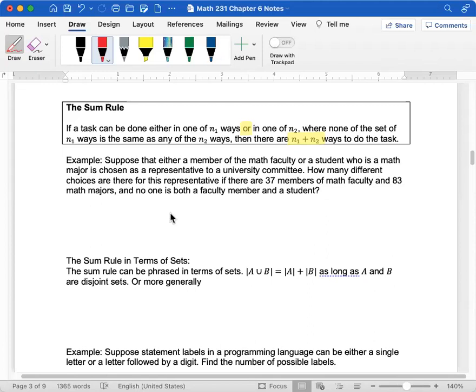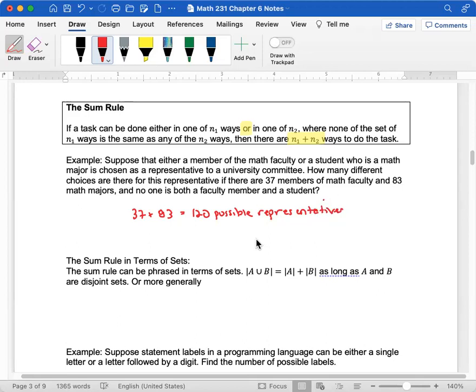If there are 37 math faculty members and 83 math majors, and nobody is both a math faculty or a student at the same time. So 37 plus 83. That's it. It's just that simple. There's 120 possible representatives. That's it. It's that straightforward, because we're saying one or the other can work.